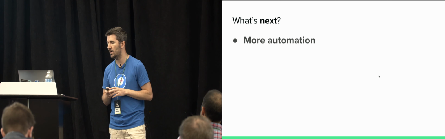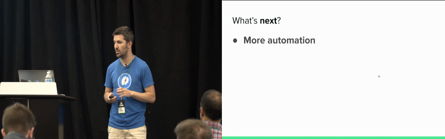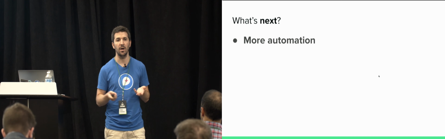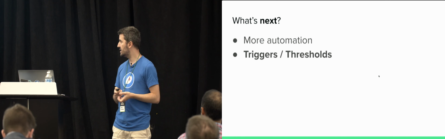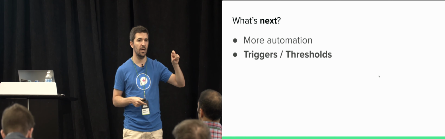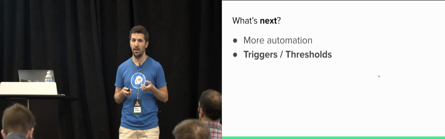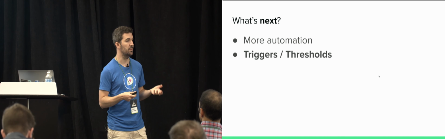There are some parts of the process which are right now manual, and what we want to do is basically automate as much as possible, so we don't need to maintain this, other than when we find some hotspots. Then there's this concept of trigger thresholds. As I mentioned before, if we know all the ranges in which we want to move, we need to implement mechanisms in order to be notified when something goes over those ranges.